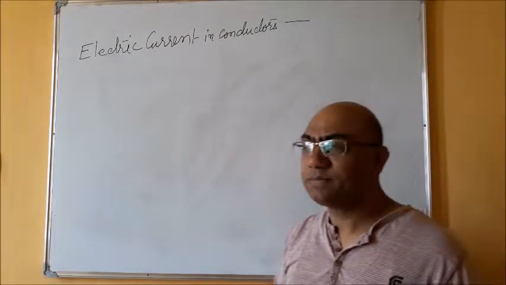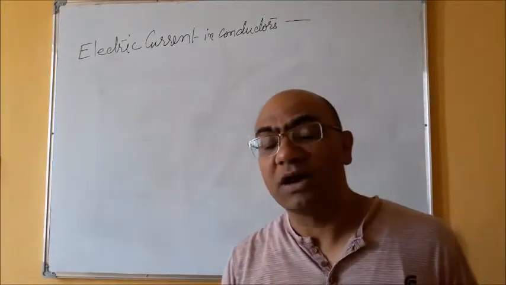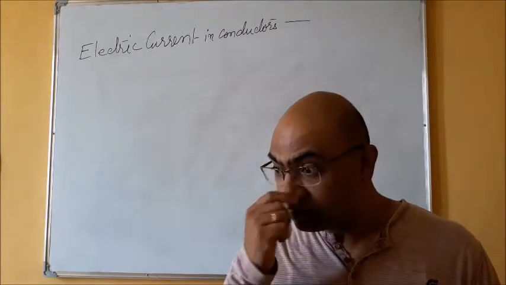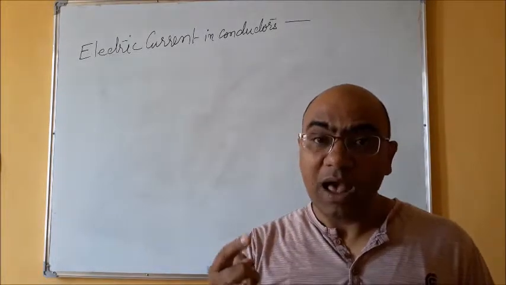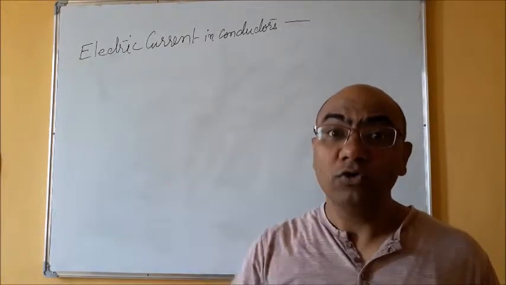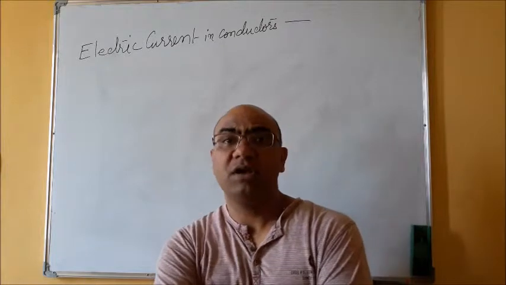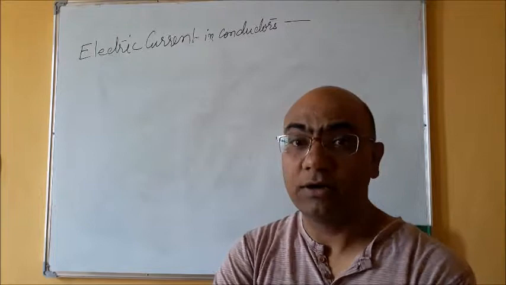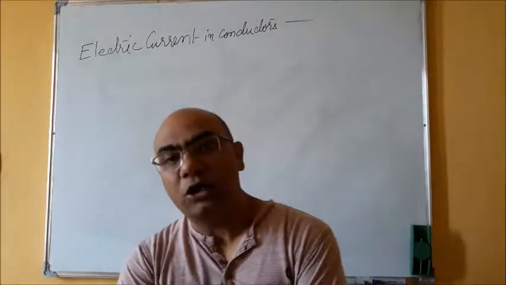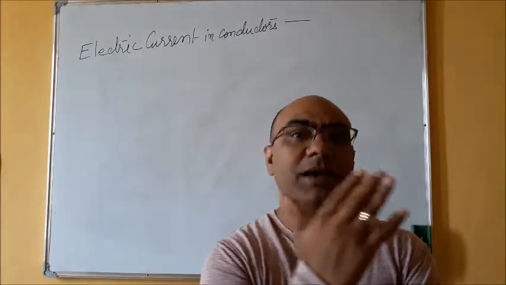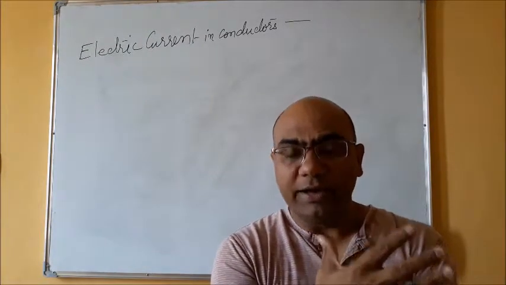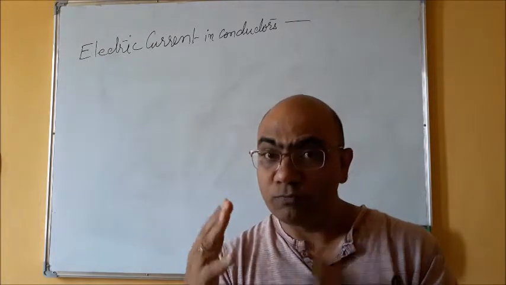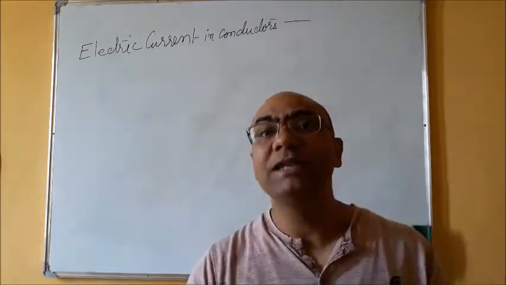You all know the Avogadro number. Avogadro number gives the value of molecules per gram as 10 to the power 22, right? So if a gram has 10 raised to the power 22 molecules, this means there are enormous molecules in a matter or in a conductor, and every molecule has atoms and every atom has electrons, right? And these electrons are free to move from one place to another inside the matter.